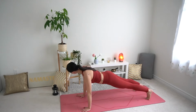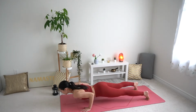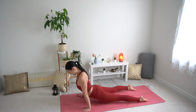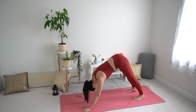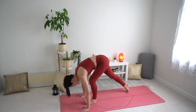From your high plank, we're going to lower down, knees or stay on your toes. Exhale, elbows bend. Inhale, rocking forward over the toes. Let's press down to the hands, lift the thighs, upward facing dog. Gaze towards your nose. Exhale, lowering all the way back, downward facing dog. Looking forward, step, hop, or walk the feet through.